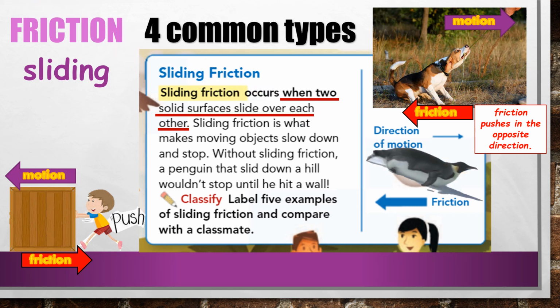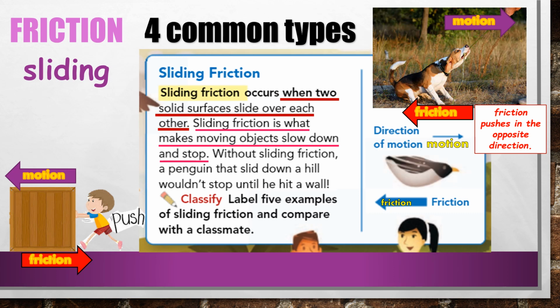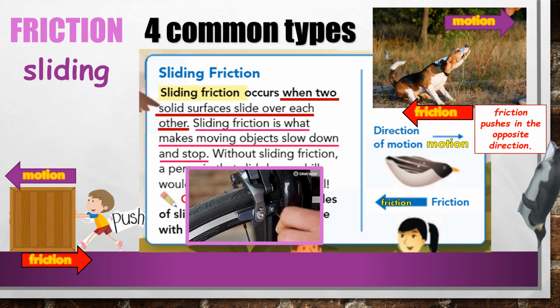The idea of the penguin that they give you in the book is the idea that it's going to slide down the ice. Now it tells us that as it's sliding down the ice and the motion is carrying the penguin, friction is happening with the ice. If it wasn't for that friction, we might have a problem, right? Because the penguin would just bang and hit the wall. Friction helps the penguin slow down before it gets hurt.